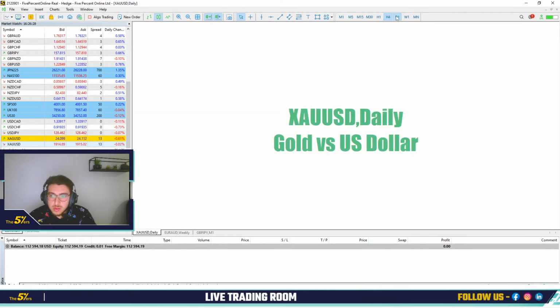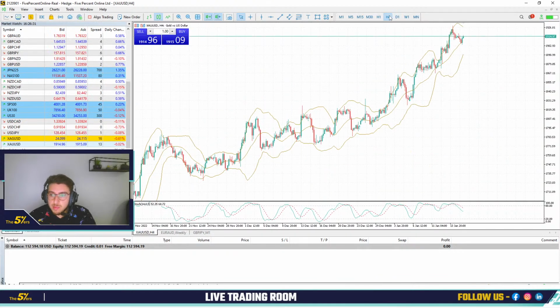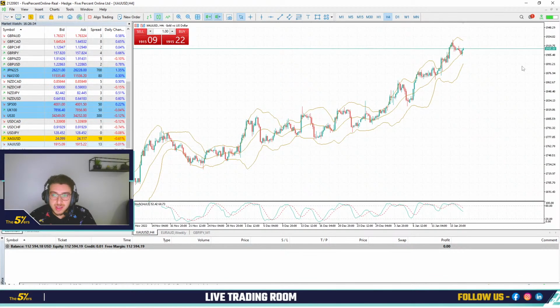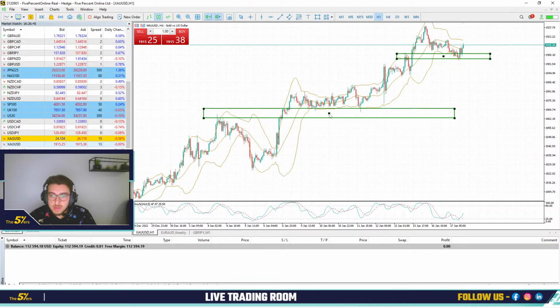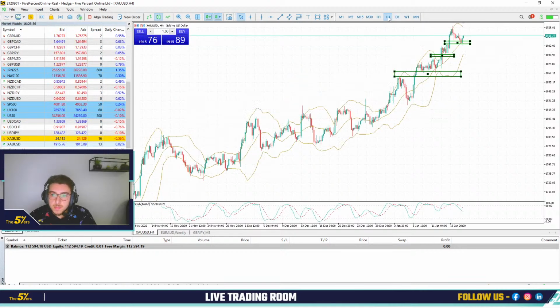What about gold? Gold is the same as Euro USD, big uptrend. I don't see any point to make an entry, only for day trades. You know, quite the same setup, breaking any big zone that we have. See, for example, this zone here. So you see, it's quite the same. Again, looking at a big uptrend, respecting all the lines here on gold.